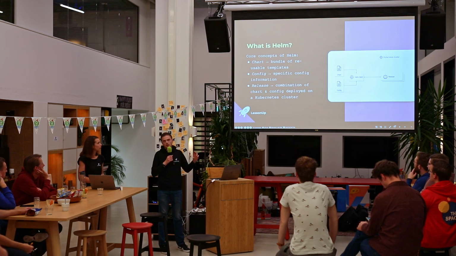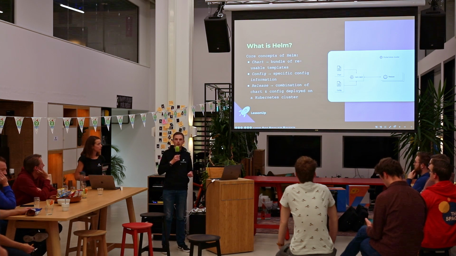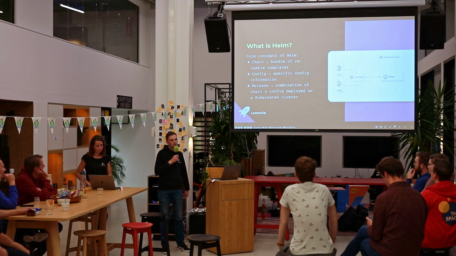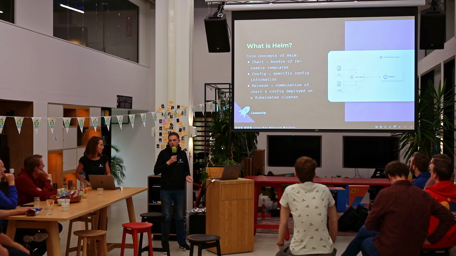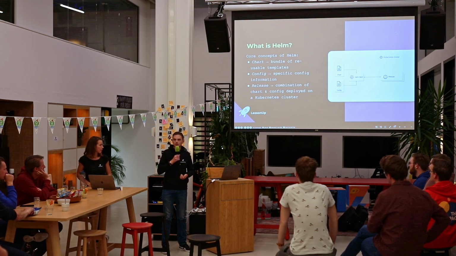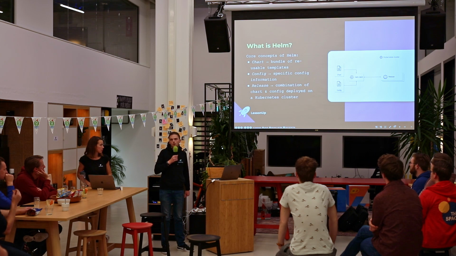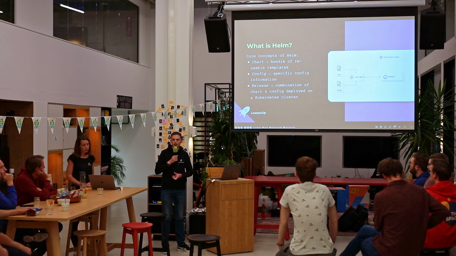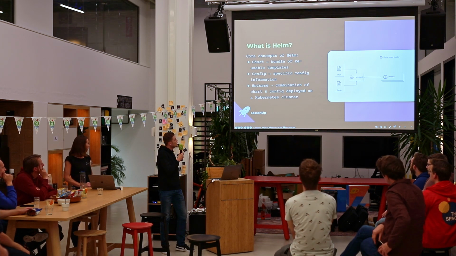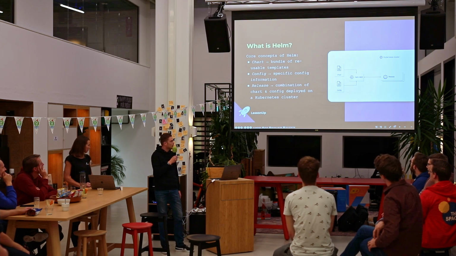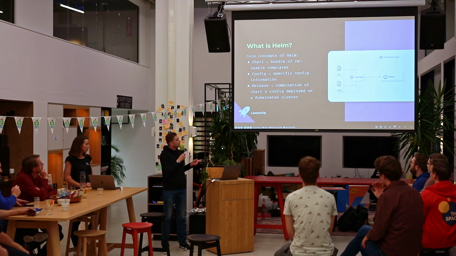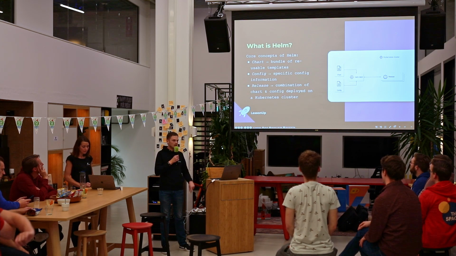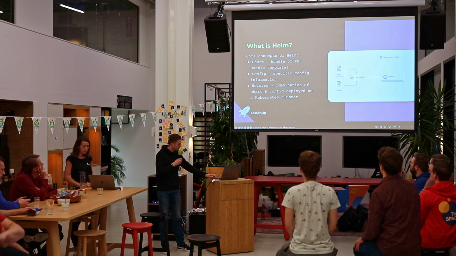And when you combine these two, the Helm client running on your machine will generate the Kubernetes manifest YAML files, which you can then apply to your Kubernetes cluster. You could do that with the command line tool from Kubernetes itself, kubectl, but you can also use the Helm client to do this, and that's quite nice because then it also helps you to easily upgrade your entire application and also roll back, which is sometimes quite difficult. And every time that you combine a chart and a config, you get a release, and that's the thing that's actually running on the Kubernetes cluster.